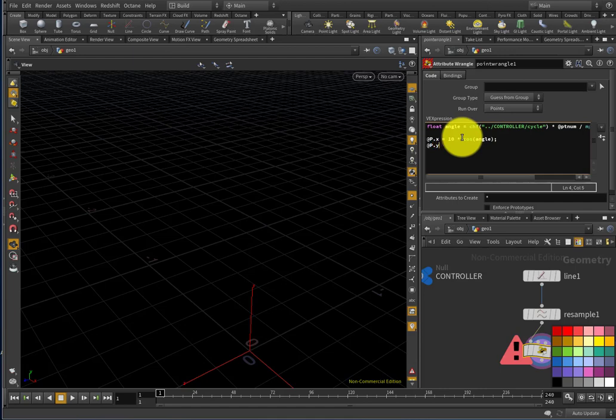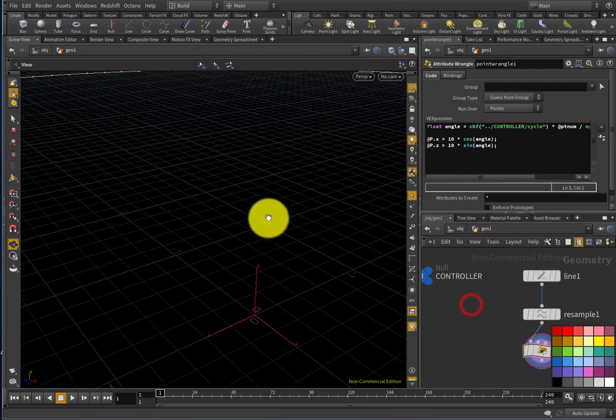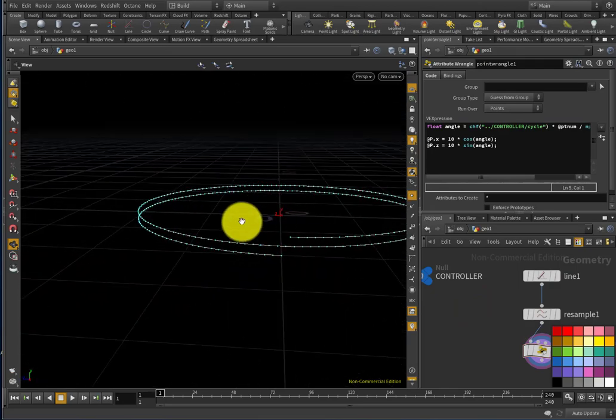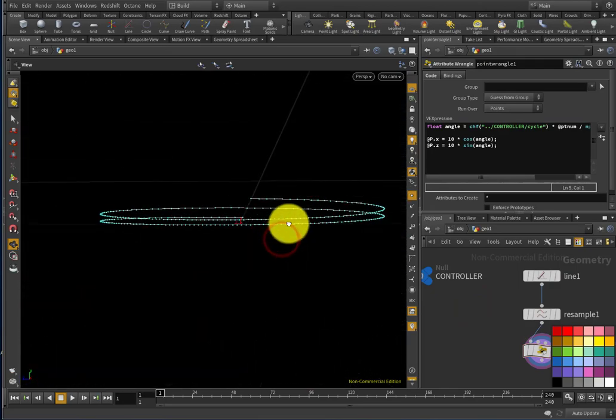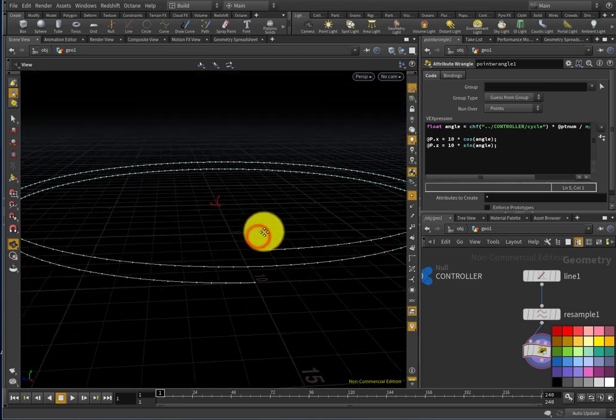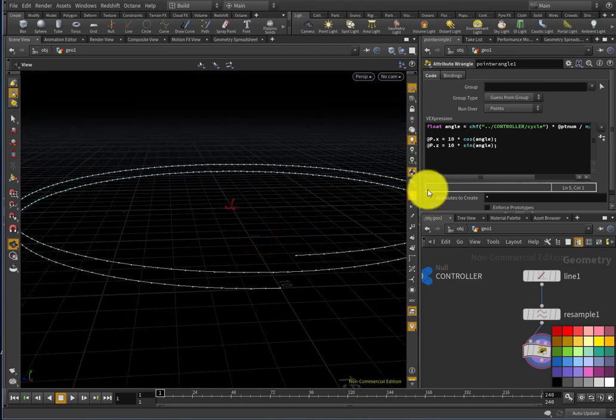The z value is 10 times sine angle, and if you see the result, yes, I get this spiral, which looks really big, but I'm gonna shrink it later on, so it's no problem.